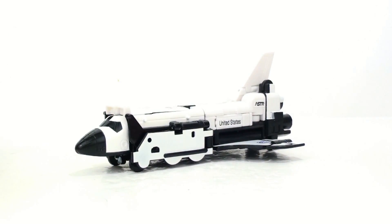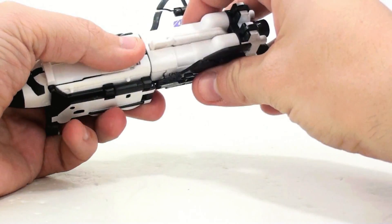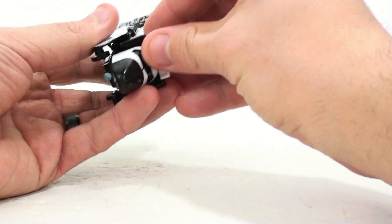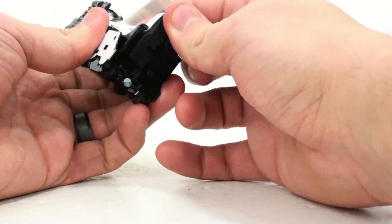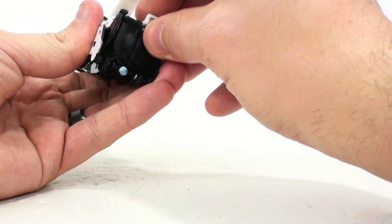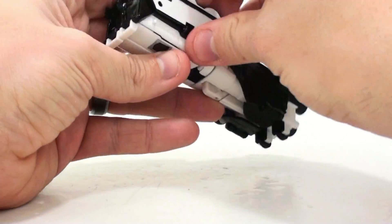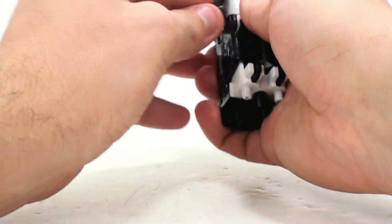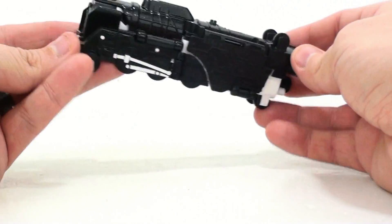As I mentioned, Astro Train is a triple changer, so the space shuttle is one of his modes, the other being the train. To get there, slide this up, tuck that in, pull this down — it'll peg into place. Rotate these little bits down, come around here, lift this, tab in there really nicely. Lift that up, rotate this out and around, bring that back up, tab that in. Then fold this down and rotate this around. Now Astro Train is in his second mode, and honestly this is probably the weaker of the two modes in my opinion — I just like space shuttles a whole lot more.